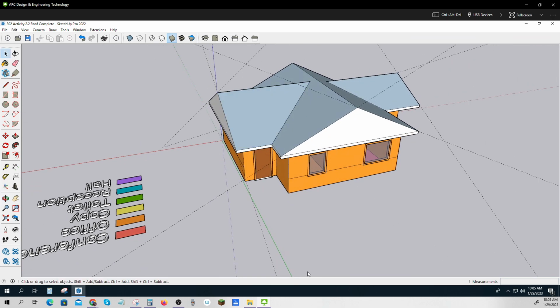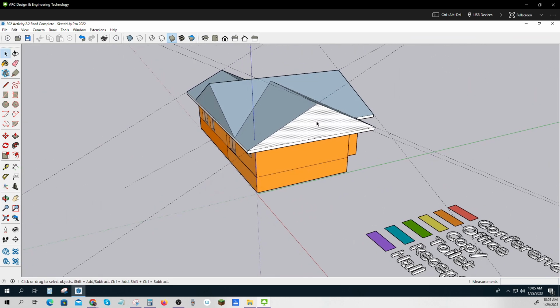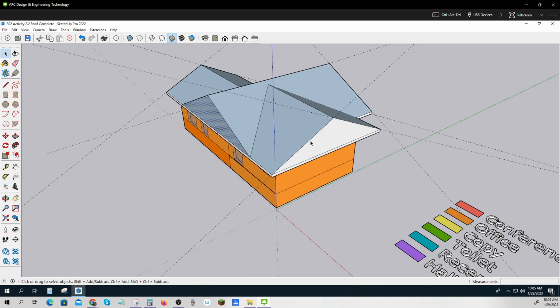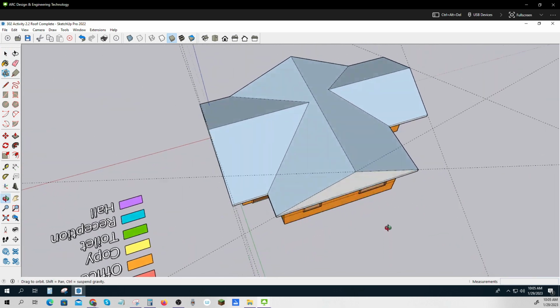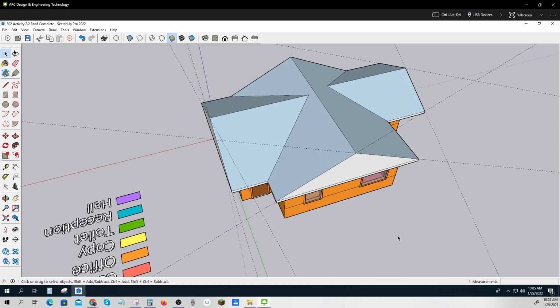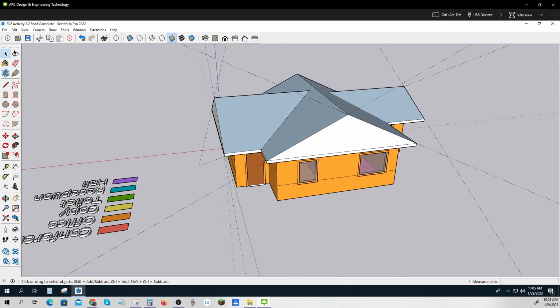So that's how you make a gable roof. And look, this should be inset a little bit, and this should be inset a little bit, and we can put trim on it. There's lots more that we can do, but this is a rough visualization, and now somebody can see what that will look like. Okay? There we go. That's a roof system in SketchUp.